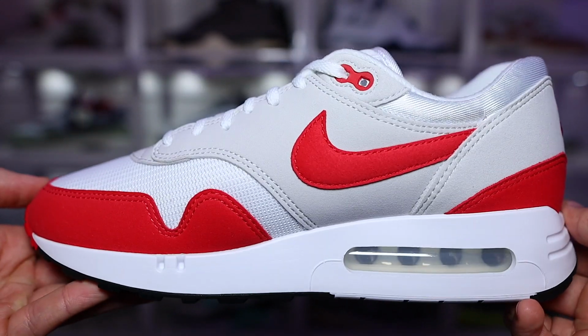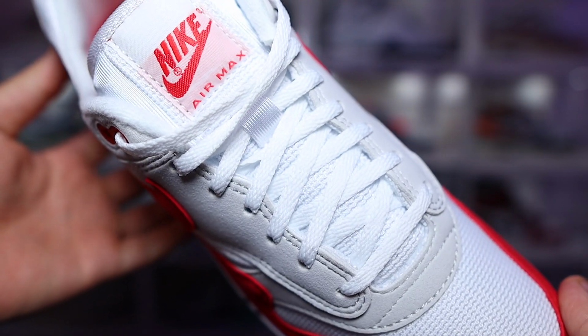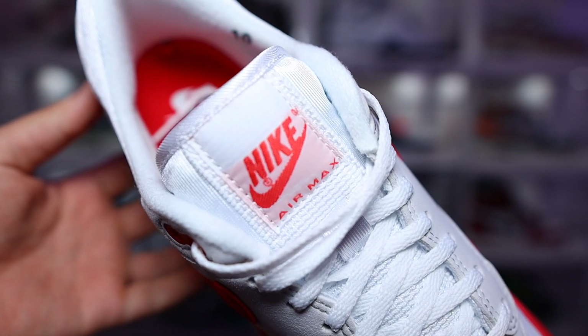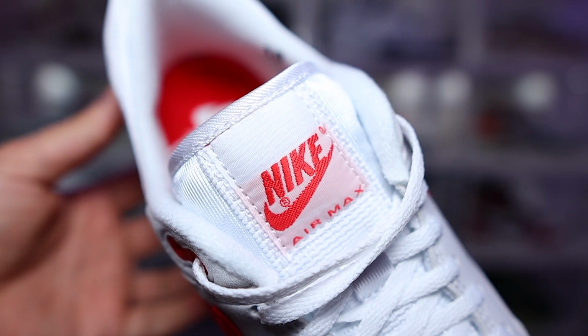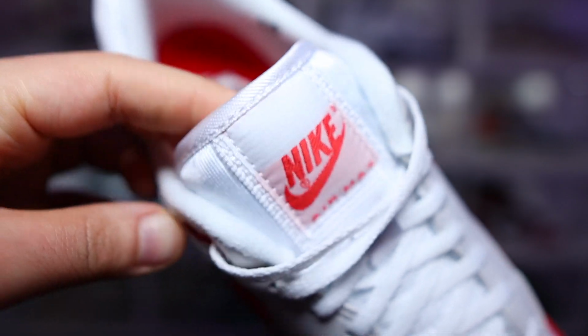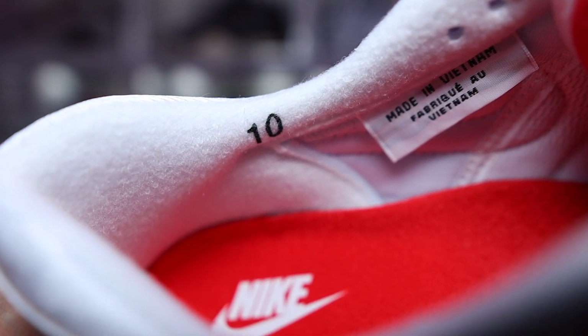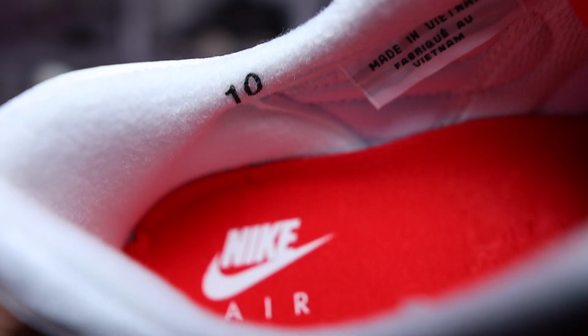Now with the laces, normally on any other shoe I would be kind of mad at them. This white pair is very thin, but it does work well. Now we've got the mesh on the tongue again with that Nike Air Max branding in that old school look. The tongue here isn't as padded as a normal Air Max 1, but I have no complaints. We've got that white cotton sock liner, which is so nice on foot. And then the US sizing is actually stamped in on the medial side.